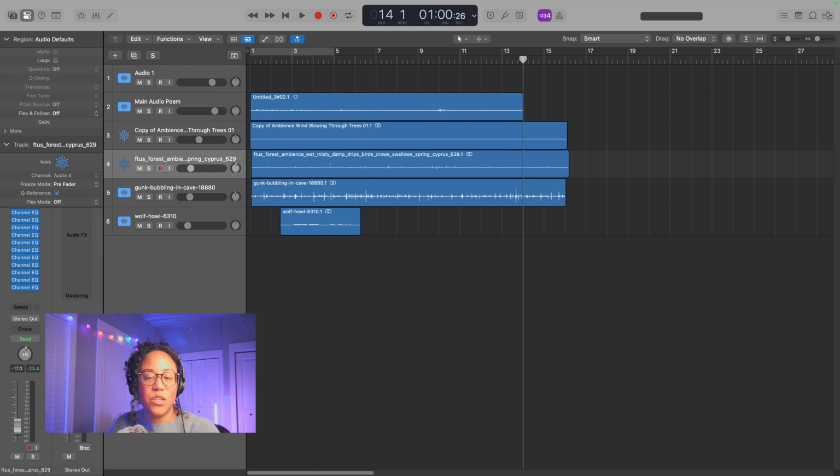Bubbling colors, textures, scenarios. That's what you want to look for in your mind's eye. What are you seeing when you're thinking about your poem? And then you search for those sounds. So you want to search for the Foley on one of your free audio libraries that you chose, and just choose the ones that speak to you first.